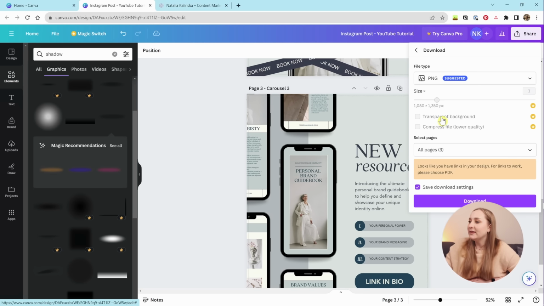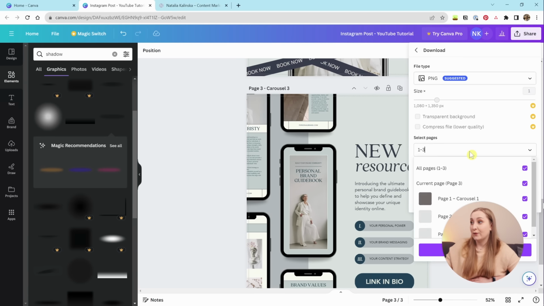Now, without the Canva Pro, you won't have the option to kind of upsize it, because sometimes you may want that to be in a bigger resolution. You won't be able to do it. There's a transparent background option with Canva Pro, so you would be able to just download the element without that background. So for example, if you have something on a white background or a black background, you could just pull something without that background, save it as a PNG, and that will kind of create that transparent element, which is super cool. And that's available for Canva Pro.